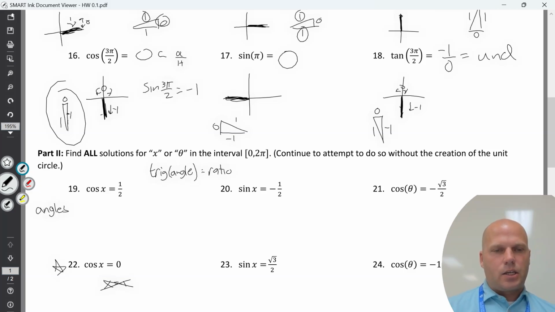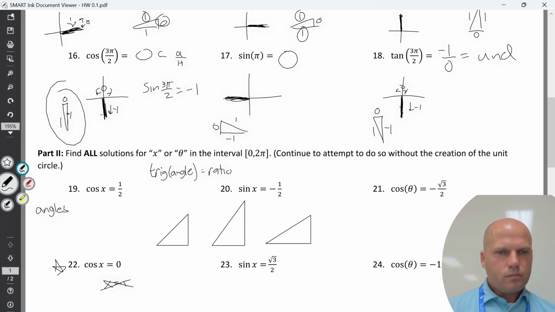Now, what I like to do is the following. Again, keep my triangles in my brain. I got my pi over 4 triangle, my pi over 3 triangle, and my pi over 6 triangle. Pi over 4, we know the opposite and the adjacent are both root 2 over 2. Pi over 3, we got root 3 over 2 and 1/2. And then pi over 6, the opposite is going to be 1/2, and this is going to be root 3 over 2. Maybe I could be a little bit more exaggerated.